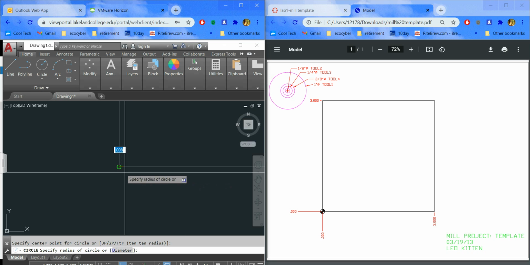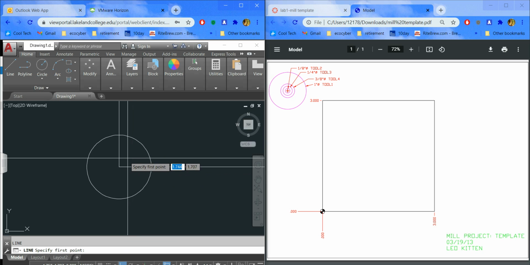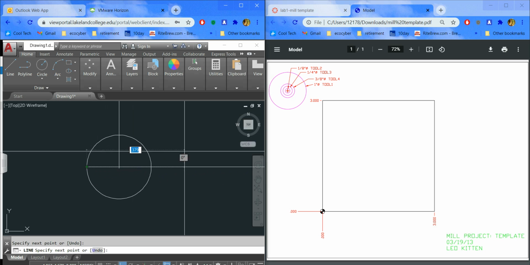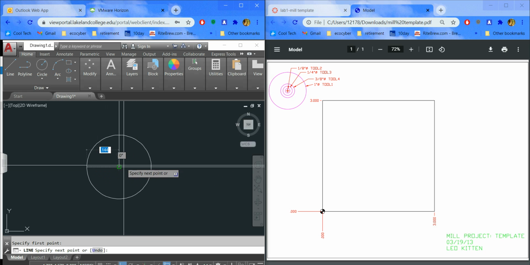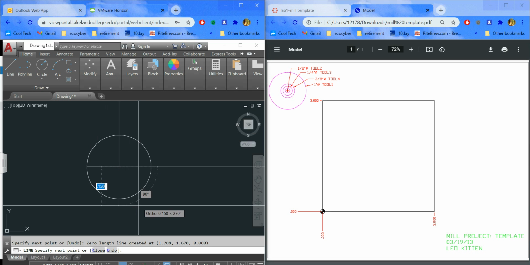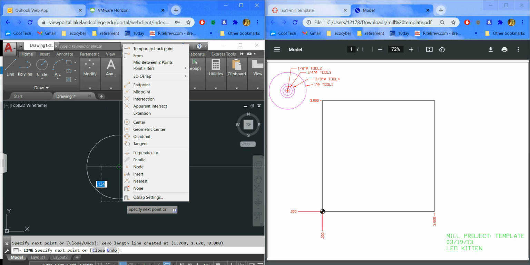So I'm just going to make it, I don't know, 0.125 radius, okay? That's big enough. And I'm just going to draw a line since my snaps are on there and bang it into this one right here. Draw a line there, down to here, okay? So I missed it. It's not hitting it. So I'm going to hold down Shift and hold down right click on my mouse and pick perpendicular right there.